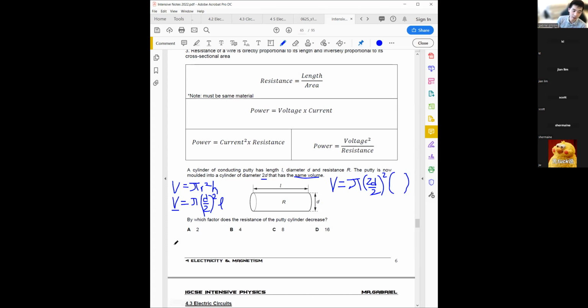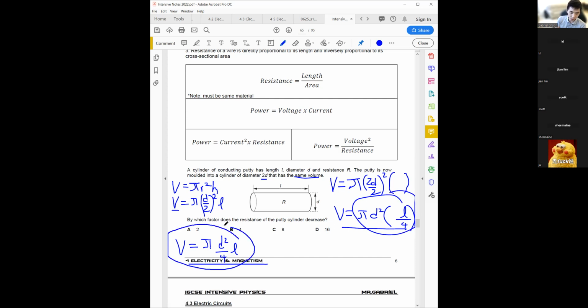If I were to expand this bracket, I'll get V equals to pi D square over 4L, right? So from here, since they are supposed to be the same, the left side should be equal to the right side, right? So this will be V equals pi, since the 2 and 2 cut off already, it will be D square already, right? Then this is my L. I don't know how long it is, but if I look at it mathematically, in order for this thing to be like this thing, this length must be at least a quarter of it, right? Then only this part will be equal to this part, right?